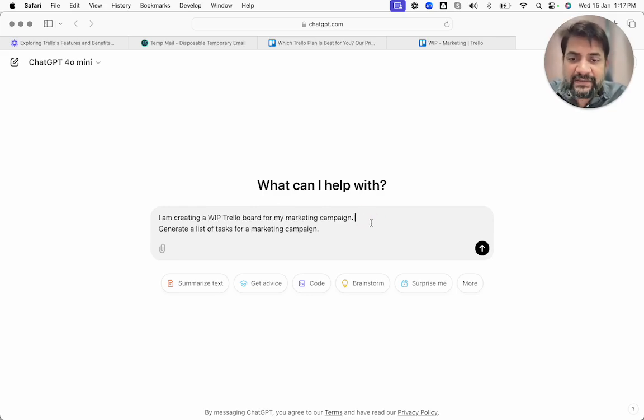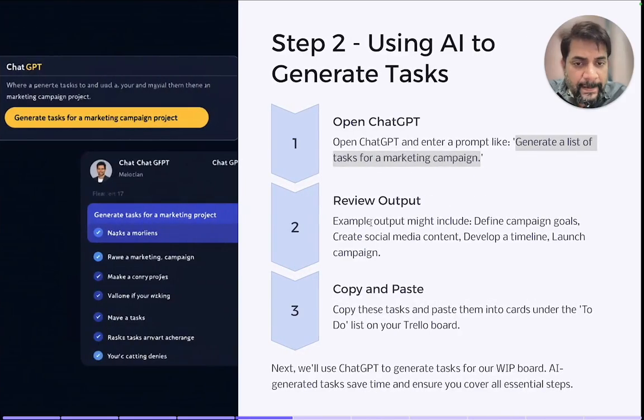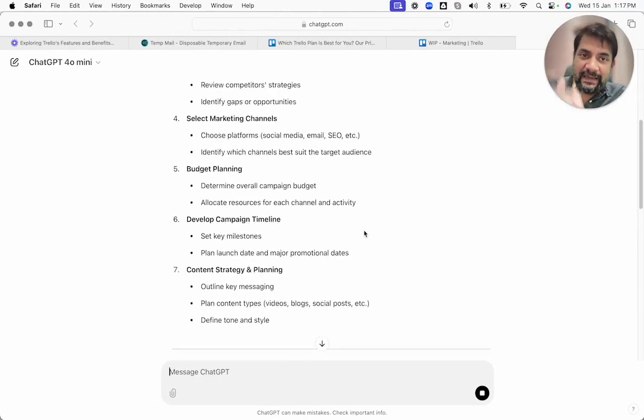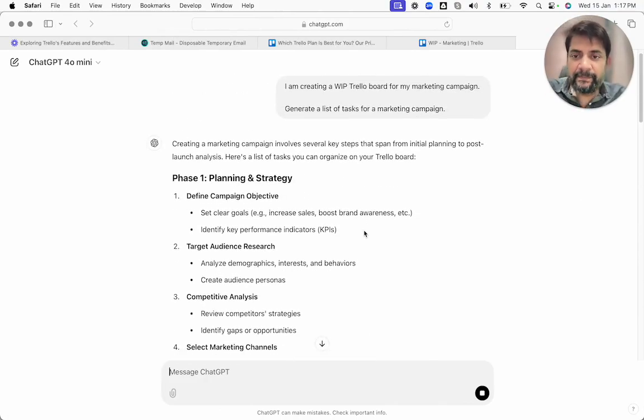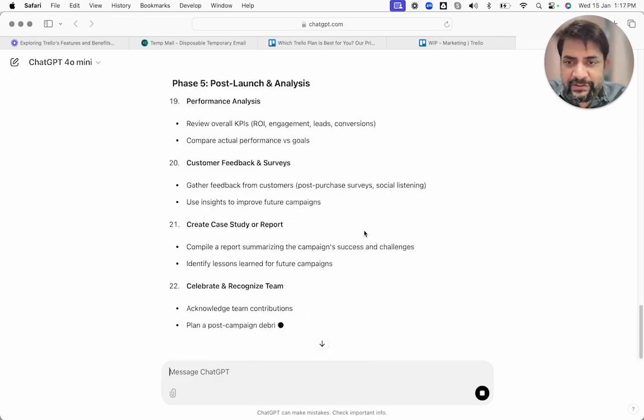Generate a list of tasks for a marketing campaign. So that's the task list that we have. Phase 1, phase 2, phase 3, phase 4, and so on.